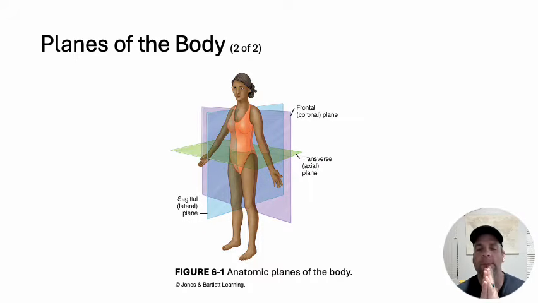So let's take a moment and mentally apply these planes to actual patient scenarios. Let's look at the coronal or frontal plane. As you see in the illustration, it divides the body into front and back halves. This is going to come into play when describing a patient who presents with an anterior chest trauma, for example, a gunshot wound to the front of the chest, versus posterior findings like a decubitus ulcer on the back in a bedbound patient. The sagittal or lateral plane divides the body into left and right halves. You'll use this when documenting findings like left-sided weakness in a stroke patient.